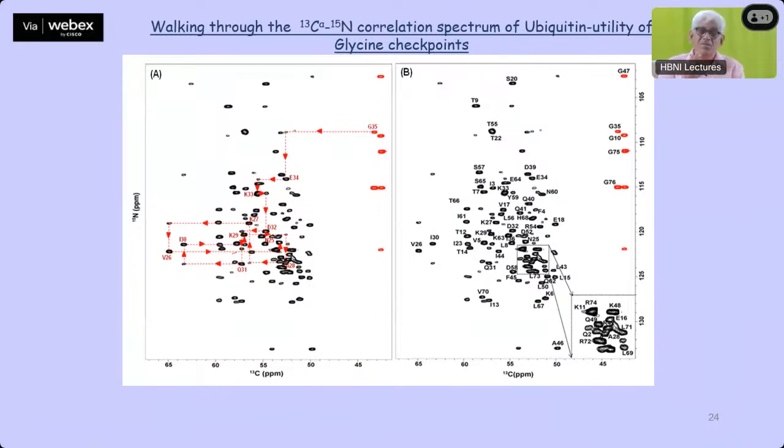Earlier, we showed you in the case of the proton axis how you can do it, but then of course the colors get mixed. And here there is no mixing of the colors. The colors are very distinct. Therefore, absolutely no difficulty in walking through. Same here. So there is a certain blow up of the same spectrum, but here all the residues are annotated quite clearly. Everything is annotated. Here only a few of those are annotated. And you can start from any one of those. We started from 35, you can also start from 47, you can start from 75, see 75, you can go here, and these ones also you can go like this. So in one spectrum you can obtain all the assignments.